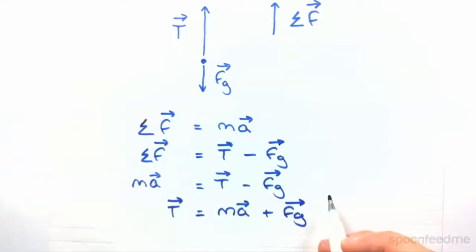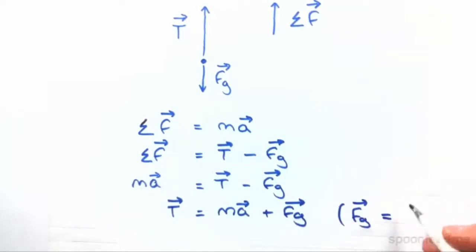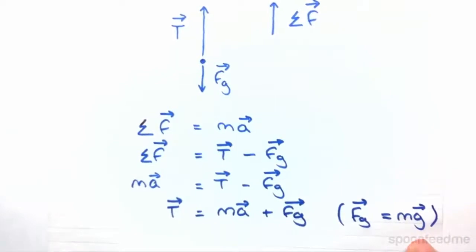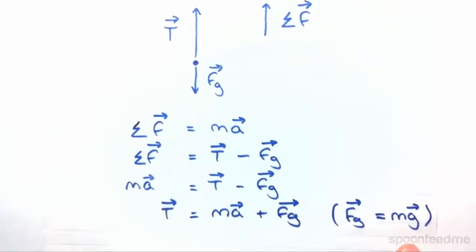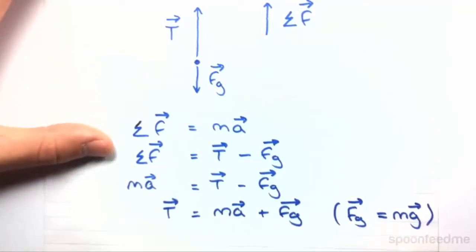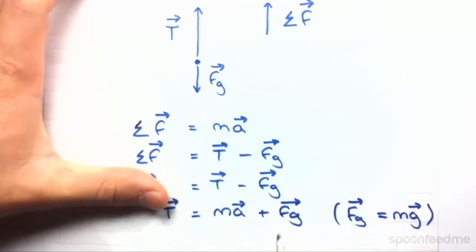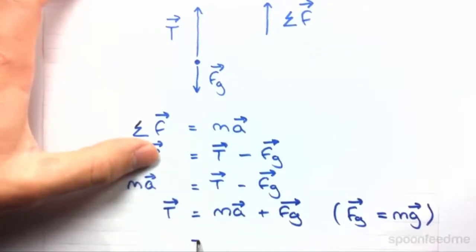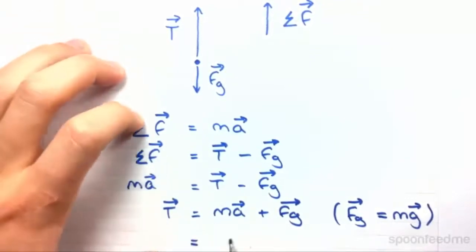Now, we know that the force of gravity is equal to ma as well. But what's a in the case of gravity? It's just g, or 9.8. So the force of gravity is actually equal to mg, which is something to remember because that comes up quite a lot in Newton problems. So we can sub that in. We can see we're going to have a common factor of m. So we'll take that out.